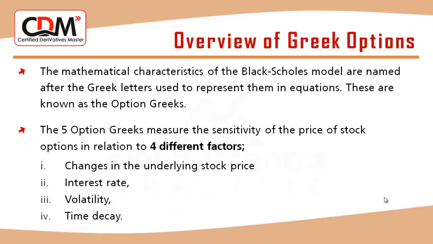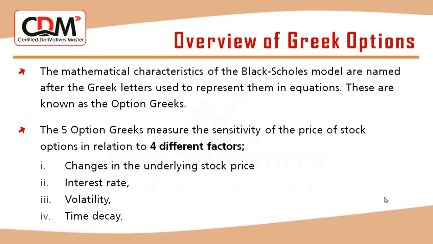When we talk about the Greeks, mathematically speaking, the Greeks are all derived from an options pricing model. There are plenty of options pricing models available, and the most highly used models are the Black-Scholes model, binomial and trinomial models, or the Cox-Ross-Rubinstein model. These are the options models on which the values of the Greeks are calculated.